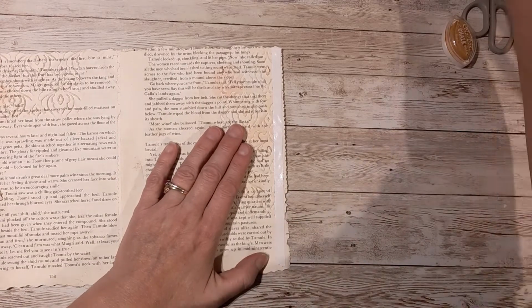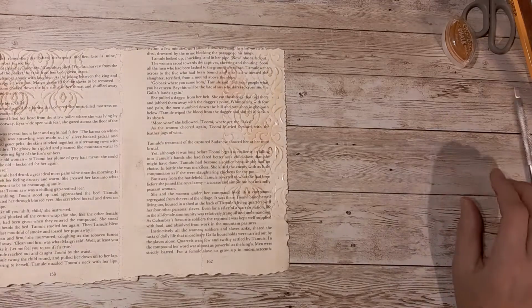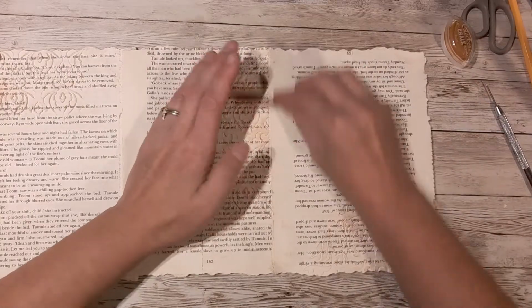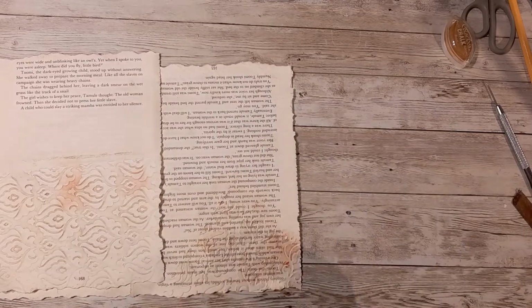Oh, can't get that up. There. And just, you know, make the pages assorted however you want. And my last one.